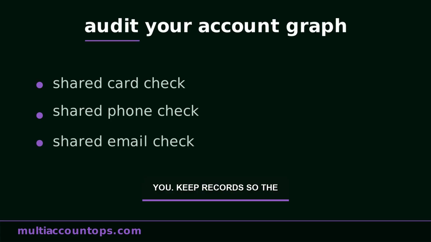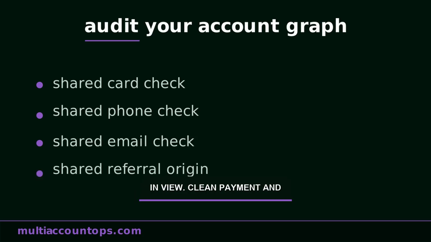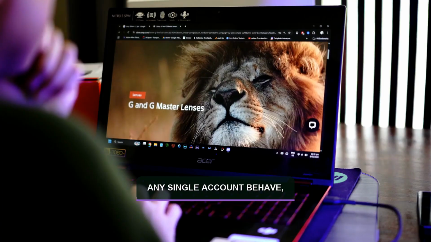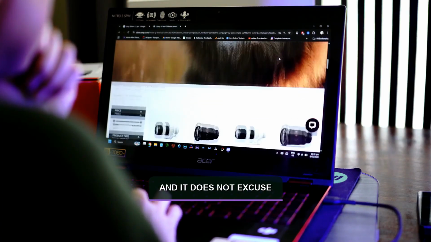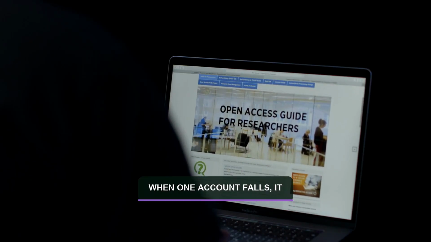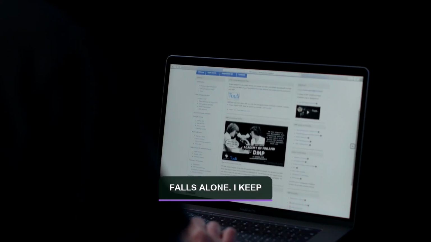Keep records so the shared details are visible at a glance rather than buried, and hold the honest limit in view. Clean payment and identity hygiene prevents the cascade. It stops one flagged account from dragging the fleet down. It does not make any single account behave, and it does not excuse reckless activity. It guarantees only that when one account falls, it falls alone.